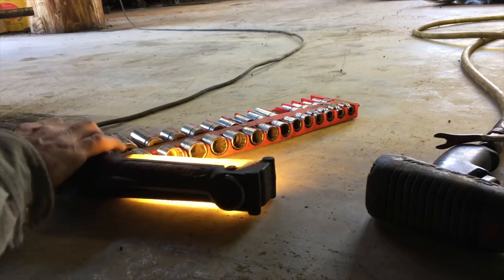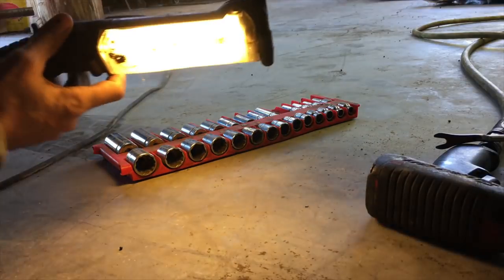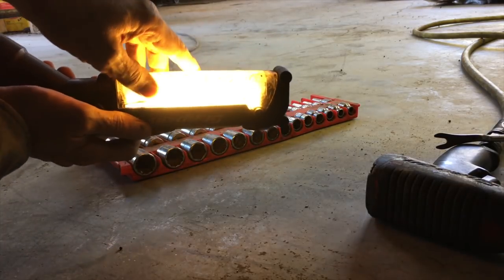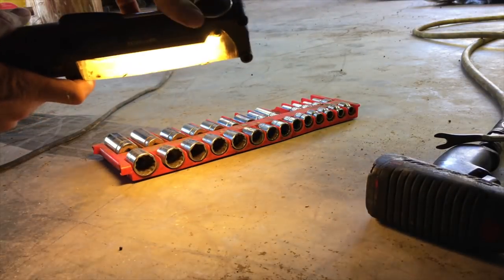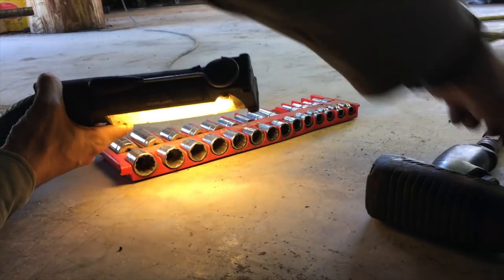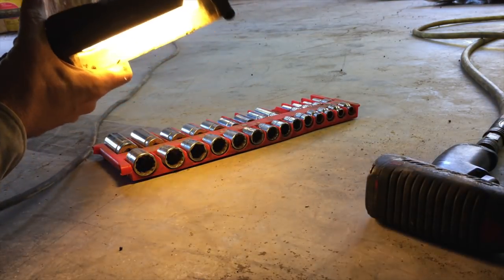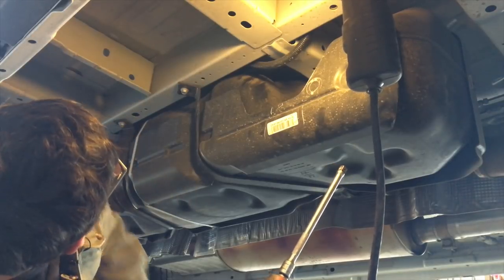This is about the only thing I've ever bought from Snap-on that was a great disappointment. This is the worst mechanics light I've ever bought. First off, the lens went all bad — it couldn't handle the heat of the fluorescent bulb, it's deformed. And it's got this silly hook that you break your fingernail off trying to get off, and you have to get another tool just to activate the stupid clamp. Everything else they make is excellent, but not this.